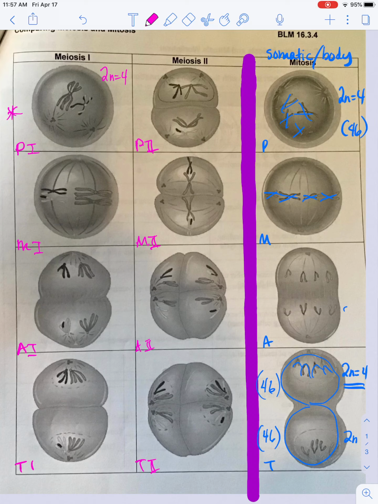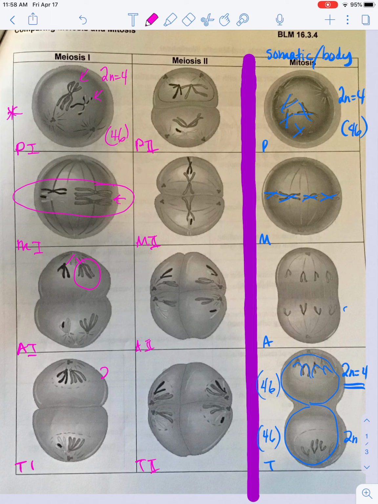If this was a human cell, we'd start off here with 46 chromosomes. And what's happening here in metaphase is that the homologous chromosomes line up with their pair at the metaphase plate, or in the center of the cell. And in anaphase, the spindles pull apart and grab the whole chromosome and pull it aside. So in the end here at telophase, you will end up now with an N equals 2. There's only 2 full chromosomes, but 1 of each. In human terms, this is where you'd already have 23 chromosomes in each cell.